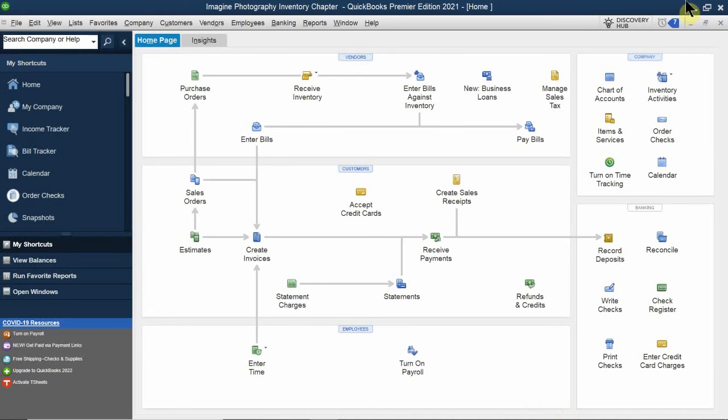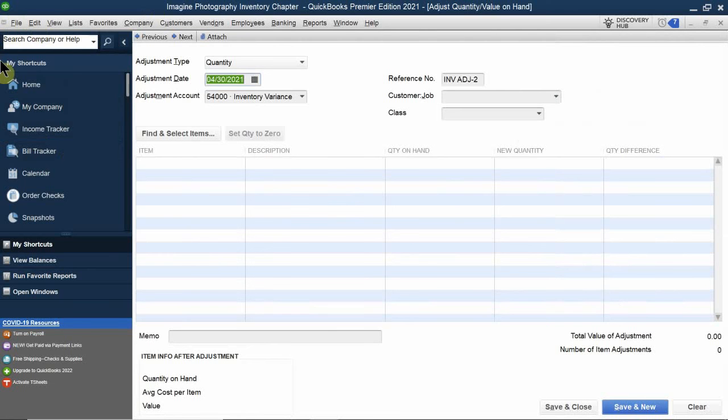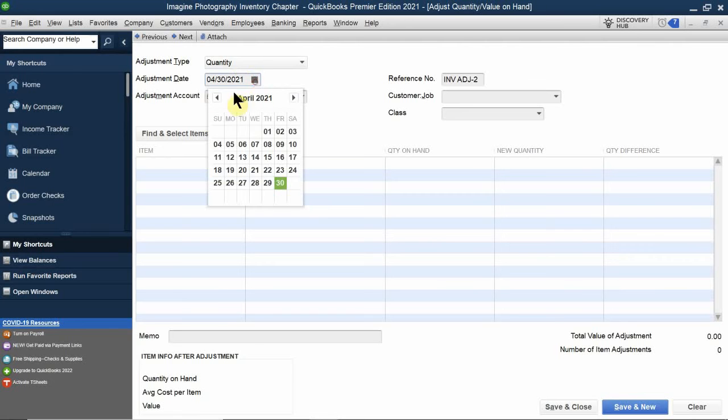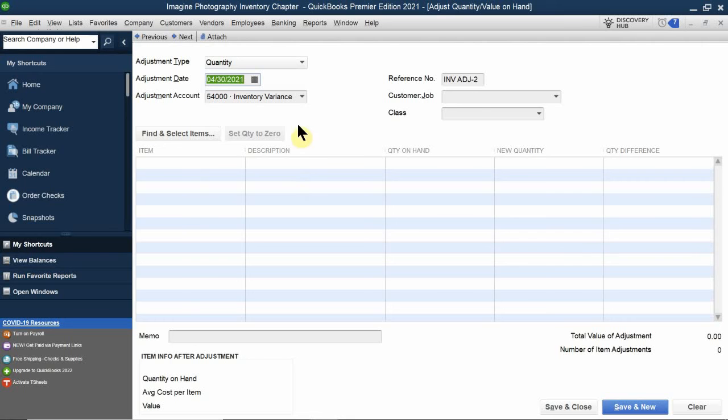What if I want to change my total value in the actual cost? So I click adjust inventory. In this case, same date, April 30th. Usually it happens at the end of the month, or usually at the end of the year is when you recognize it. No class in particular, just because I sell to both store locations, so there's not necessarily one there. Let's go ahead and adjust the wood now.